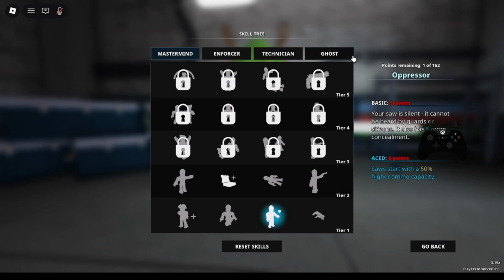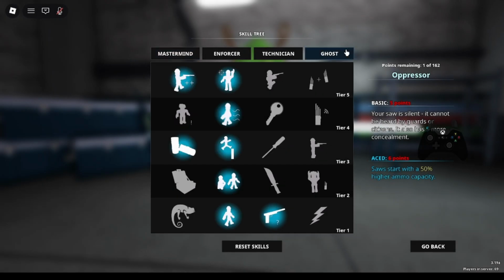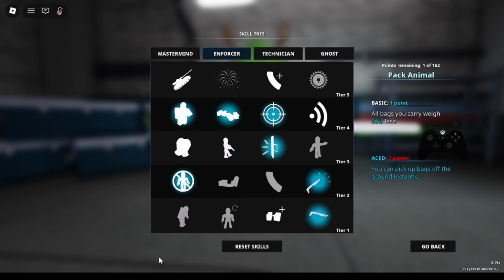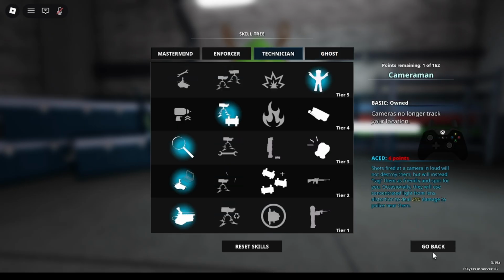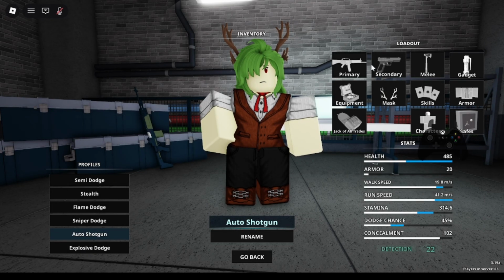In Ghost, I've tried to eco as much as I can here. Basic dodge stuff, carrier pigeon, of course. I was heavily considering getting rid of this. I got rid of Animal Pack, which is also very nice, but I'll explain that. Low blow for the crit chance, and then optical illusions for the silenced weapons concealment. That way I can afford to have enough concealment with my shotgun.